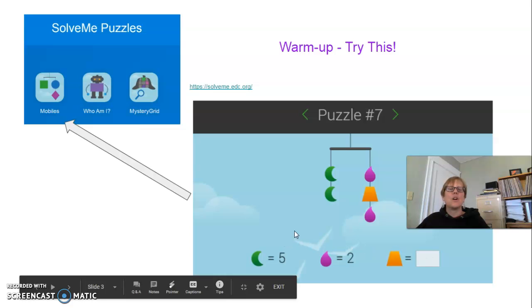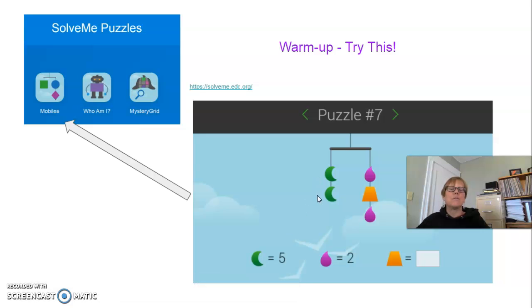And then I'll talk you through this a little bit. Well, you get 2 crescent moons here, so that must be worth 10. There's a little astronomy. Are these waxing or waning? Here's the way I remember that. They're lit on the left, so they're losing light, so they're waning. Waning crescents. That means they're heading towards a new moon.